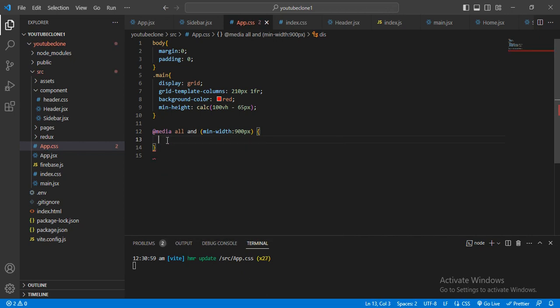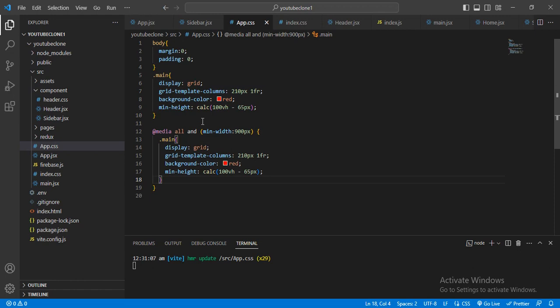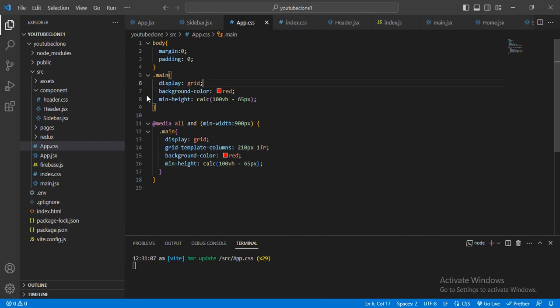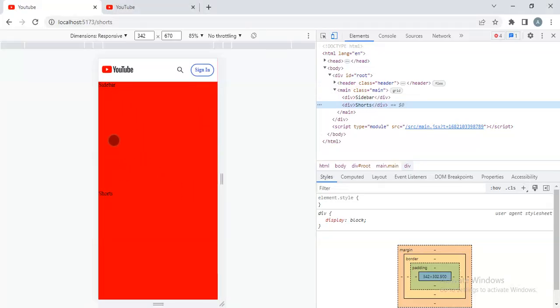First of all I will copy this part, and here I will paste inside this, and here I will just remove this one, and like that it will display here.